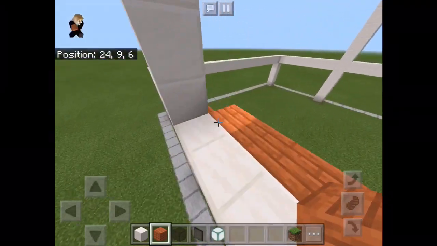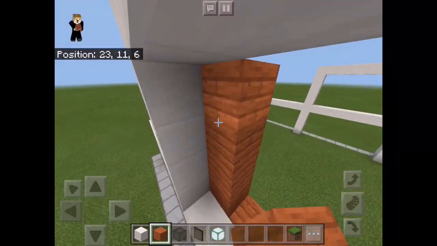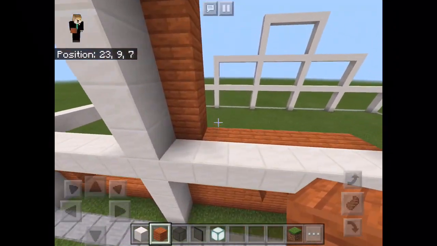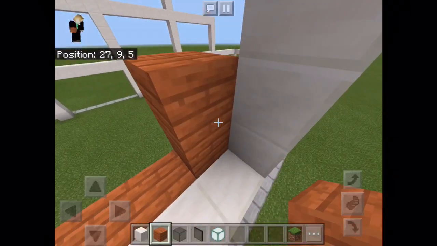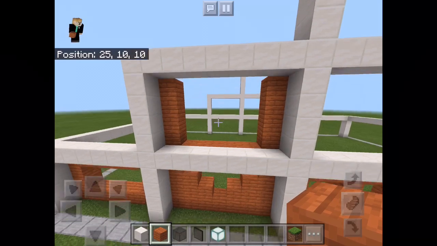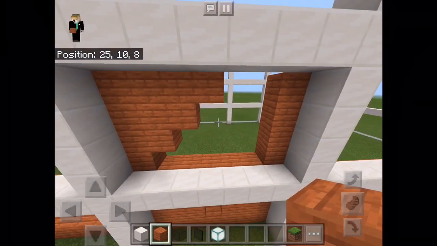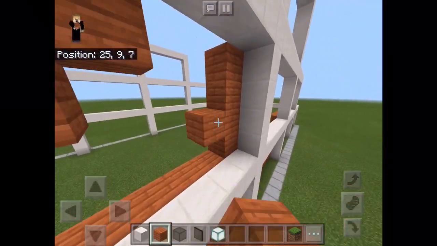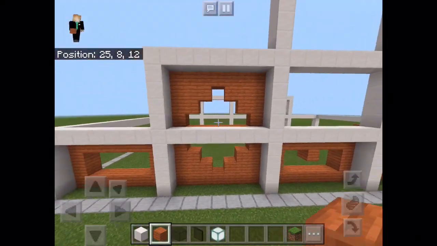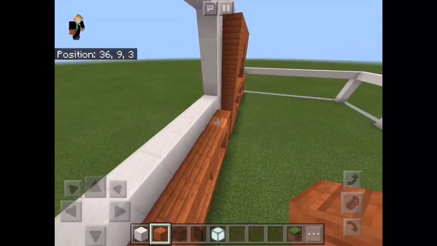Now we're going on to the second floor. From here, you're going to want to build 4 blocks high from the left side, and then just do the same thing on the right. Now follow the exact shape that I'm showing you right now. 1, 2, and then 3 out, and then do the same thing on this right side over here, and you'll be able to connect them. And it should look like this, just like the first one but inverted.